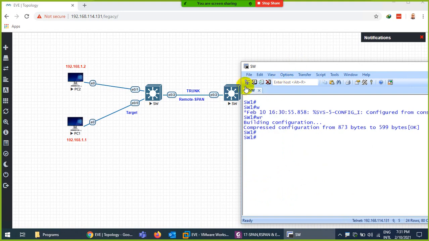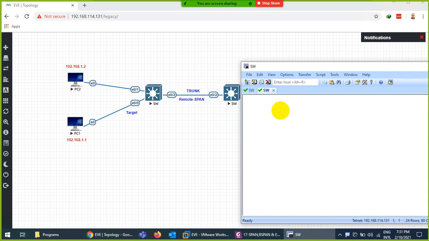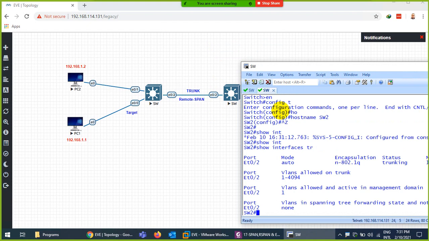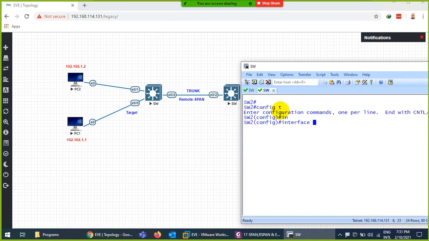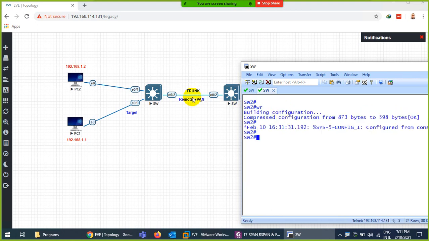Done. Now I need to go to this switch and make the same interface trunk. I know it will be trunk automatically because of DTP, you remember, but I want to be sure. On SW2, if I check show interface trunk, it is a trunk through negotiation. Yesterday we discussed, but anyway, for the safe side, I will go to 0/2, switchport trunk encapsulation dot1q, switchport mode trunk, and no shutdown. Done. So I made this interface between the switches trunk, as required.